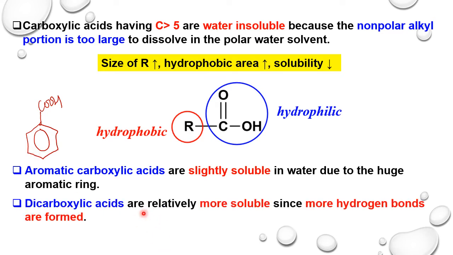Okay, dicarboxylic acids are relatively more soluble since more hydrogen bonds can be formed. So, katakan awak ada 6 carbon. Okay, initially 6 carbon is insoluble. Okay, tetapi when you have a dicarboxylic acid, contoh awak ada hexane dioic acid. Okay, so maybe solubility of hexane dioic acid will be better compared to kalau dia cuma hexanoic acid saja. Okay, kenapa hexane dioic di ada 2 is better? Because it can form more hydrogen bonds. Lagi banyak hydrogen bond dia boleh form, so dia punya kadar ketelarutan, ability to dissolve in water will also increase.